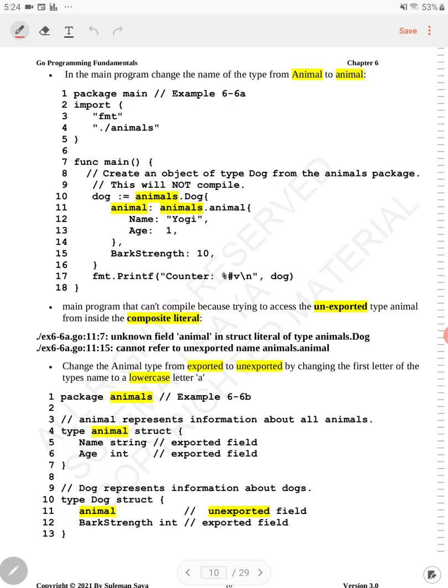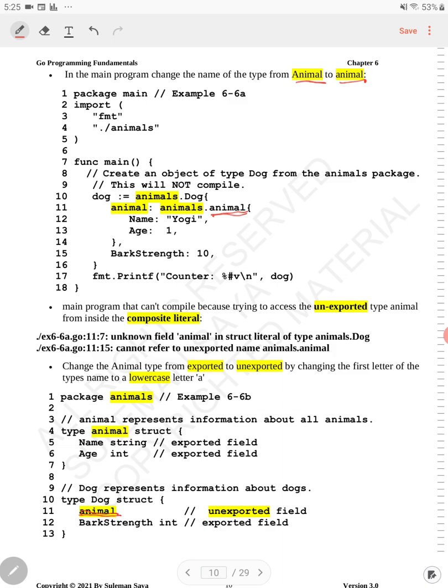So in the main program, change the name of the type from animal to small a. Okay, so basically we are changing the type. This one right here is the one that we are changing to small a, because when we embedded animal within the dog, we have the lowercase first character.